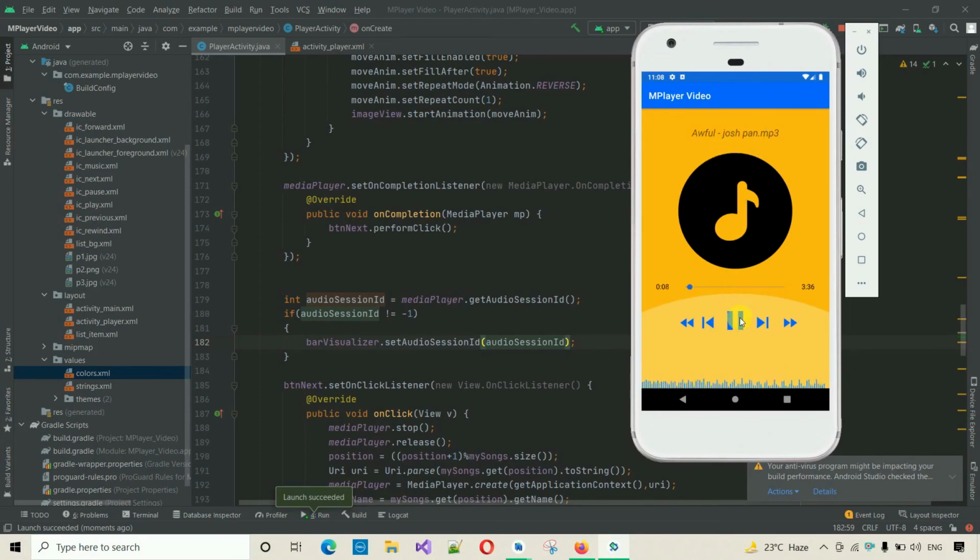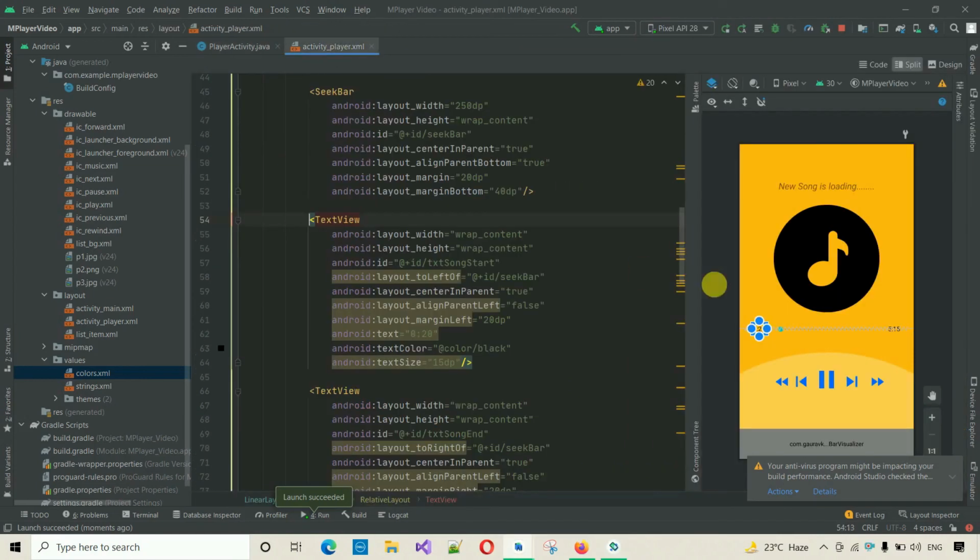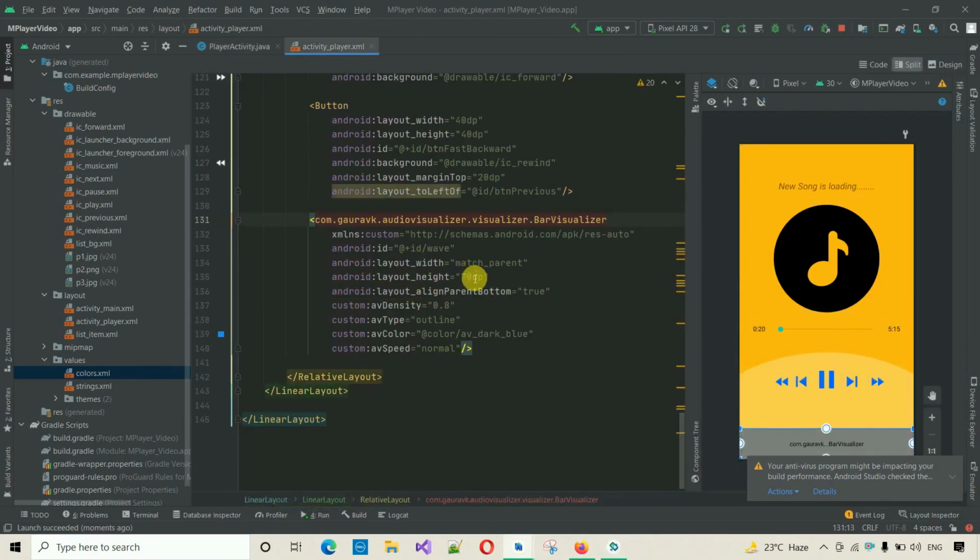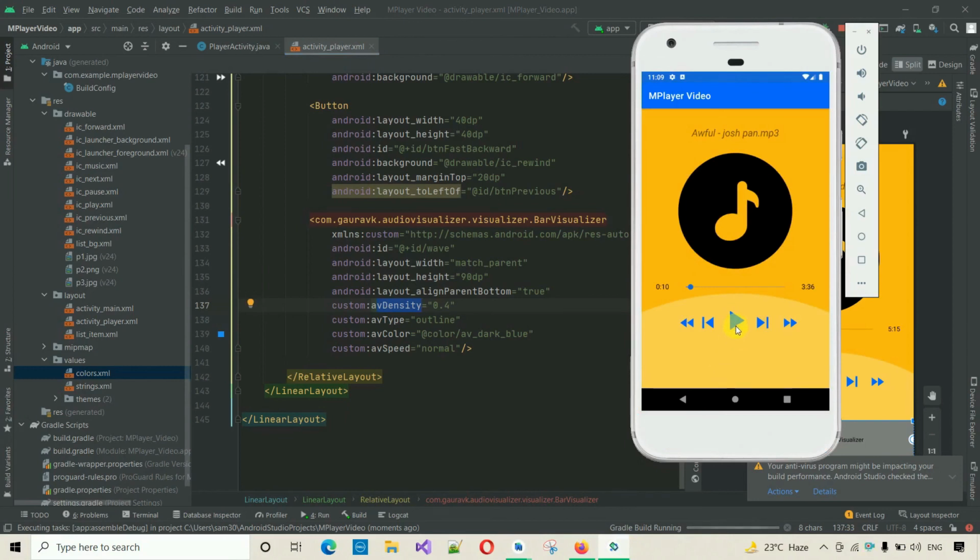So what I'm going to do is I'm going to increase the bar size. So move back over here, move back on this one. I'm going to increase this size height to 90. Okay, and I'm going to change this one to 3 or 4. 4 is good. Okay, so AV density, if you increase it, it will be quite denser, very thin lines, and if you decrease it, the line will be broader. So I have decreased it because initially it's 8, so I have changed it to 4, and I have also increased the height for this one. So I have started this once again, and let's check.